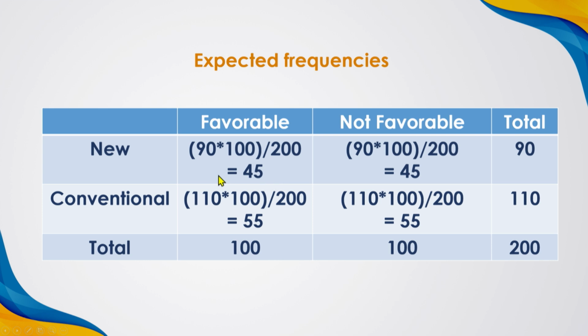Here you have to remember that these numbers, 90 and 100, the row totals and column totals, are obtained from the observed frequencies, not from here. By summing up these values, they have to match our observed frequencies. Earlier in our observed frequencies, we got 90 and 110 as the row totals, similarly 100 and 100 as the column totals, and the grand total is 200. These total values have to match the previous observed frequencies, and they will match by default with the calculations here.